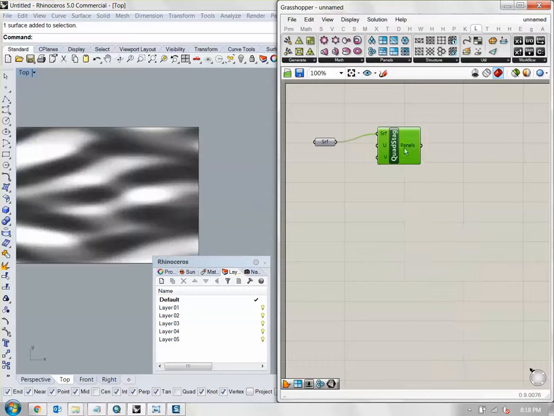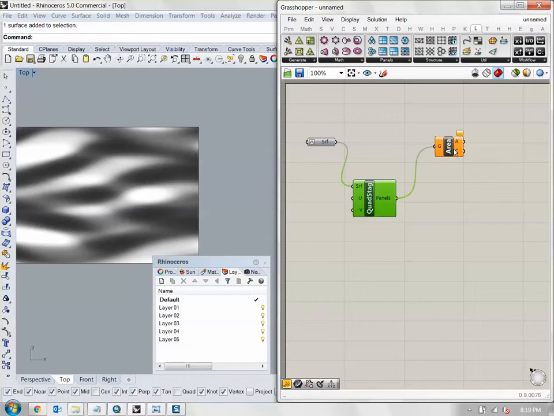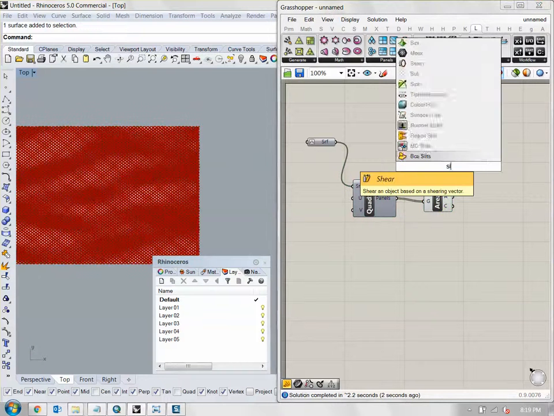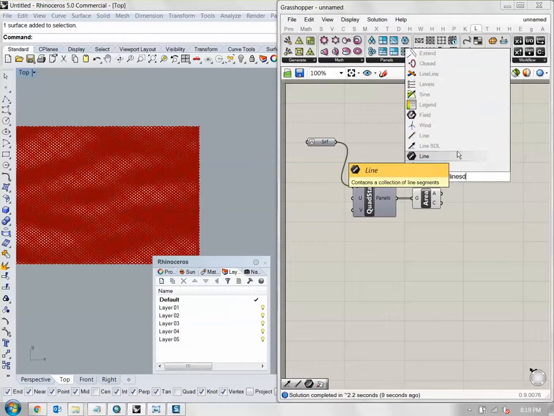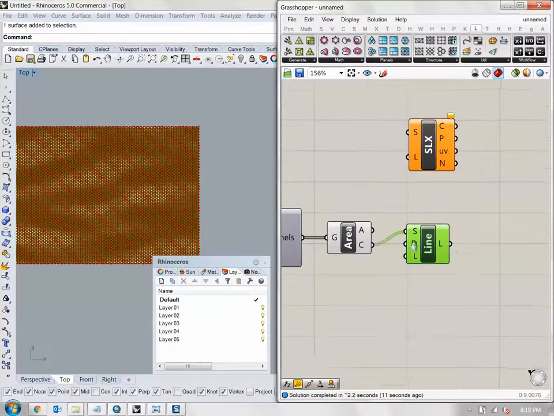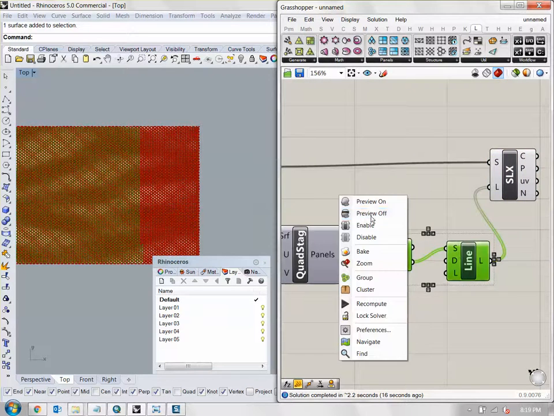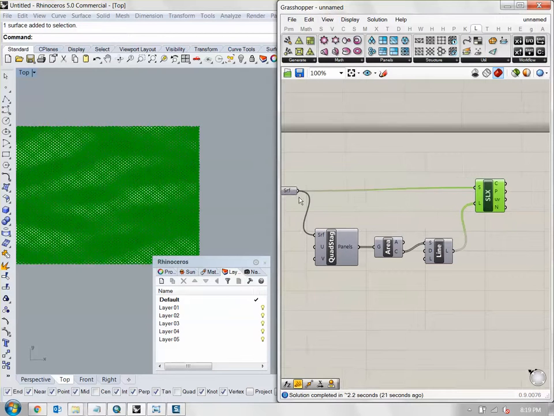Okay, so same exact methodology that I did in the previous one. What we're going to do is reparameterize the surface. I'm going to get a point on that surface, and I'm going to get the area of each panel, essentially. That gives you the centroid. We're going to use the SLX command, surface line, and do a line SDL tool. From that centroid, do a line up. Plug that line in here, plug it in there like that. So now what you get is a UV number that represents a coordinate on each of those points.